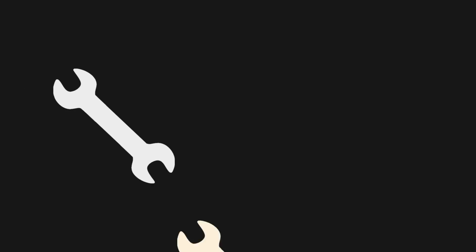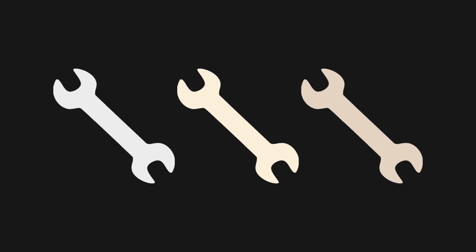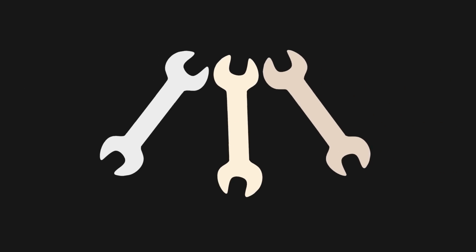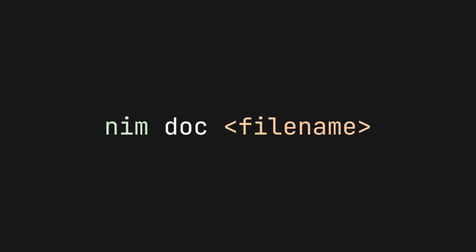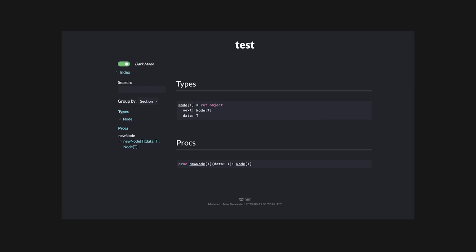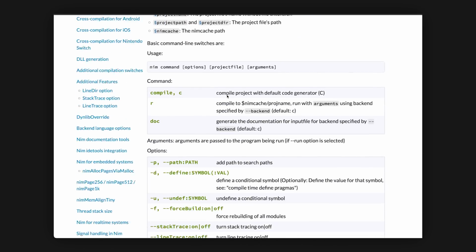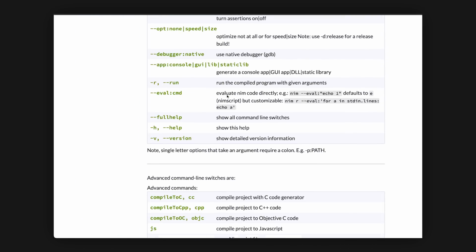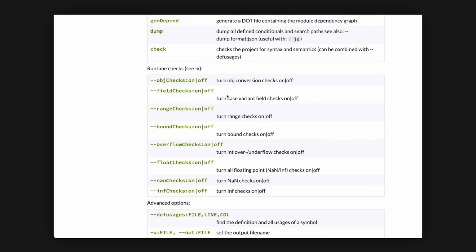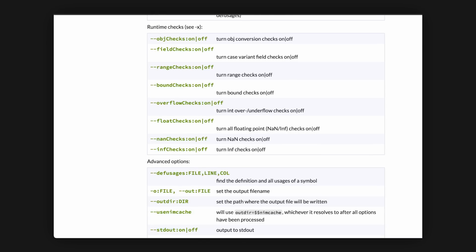As you might already be able to tell, Nim's compiler is extremely powerful, and it can do a lot for you to help you as a developer. It's pretty batteries included, however, you can mix things up if you want as well. If you want docs for your code, the compiler has you covered. Cross-compilation or debugging, the compiler has you covered there as well. There's so many features that the Nim compiler has to offer, all of which are really useful. And if you want to learn more about the compiler, I've left a link in the description about some of the compiler flags and what they do.